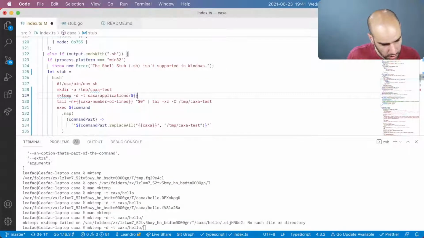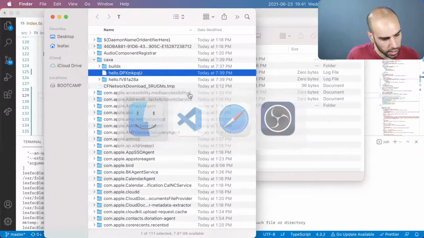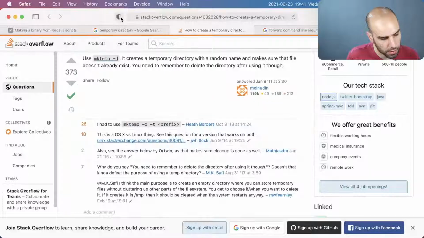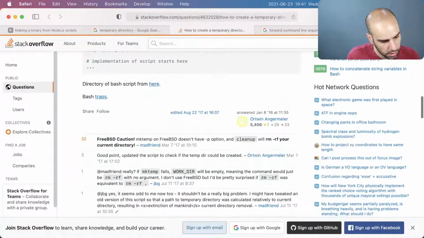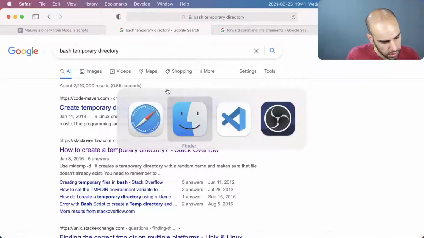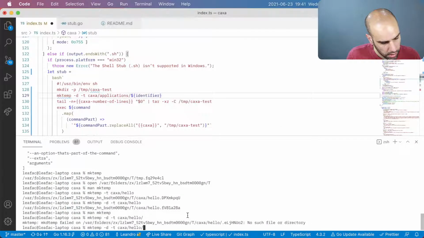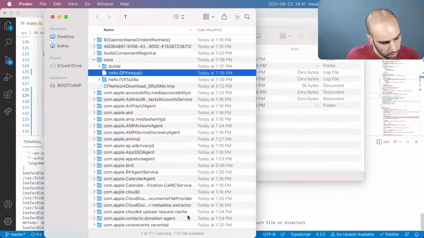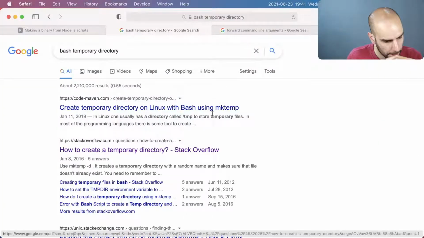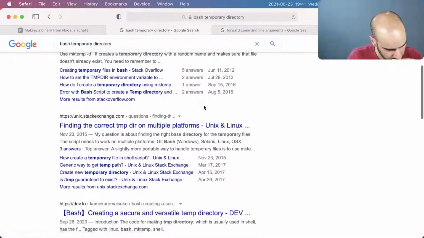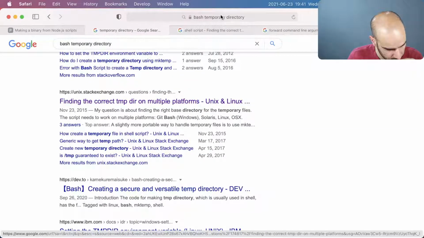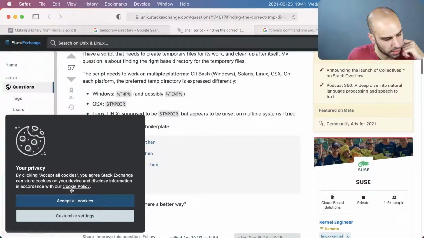And I guess it doesn't hurt for us to put the identifier in there as well. Then I would really like to get a hold of this weird name that is our temporary directory. How do I do that? Is there something like a... No. That seems like the thing I want.